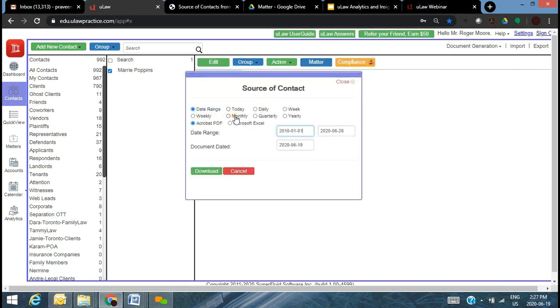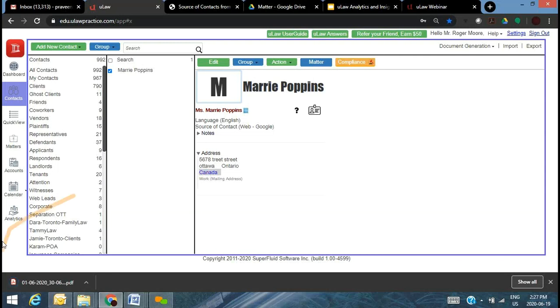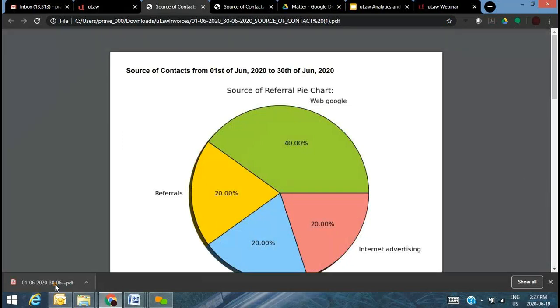Now if I generate that source of contact report for the month of June, of course, you know exactly what to expect, but that's the simplicity of any reporting analytical engine, to be able to capture and have credible data to give you credible information.